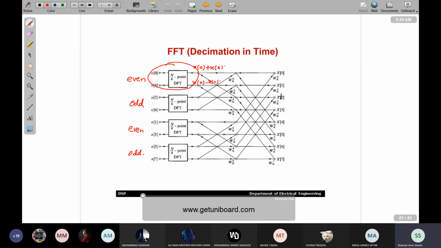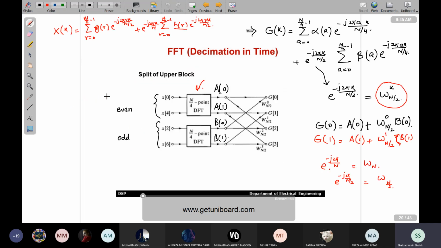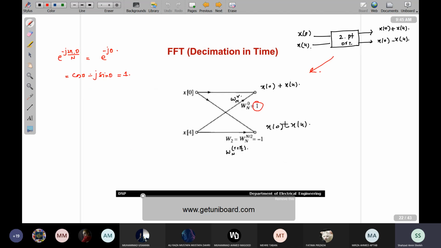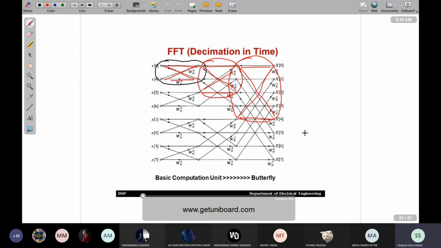यहाँ पे अगर आप देखें तो इट्स डिफरेंट टर्म में लिखा हुआ है, इट्स इक्वल टू wn/4-point DFT है, तो इनफैक्ट wn/4 1, which is nothing but equal to wn4, and that's equal to -1. So आपको मल्टीप्लिकेशन जो है -1 वाला साइन जो है वो आपको इधर नजर आ रहा है. ओके, आगे चलते हैं.